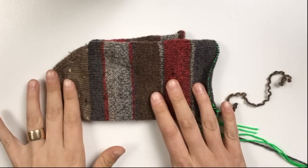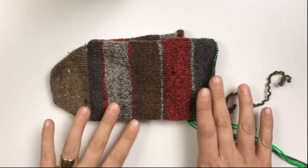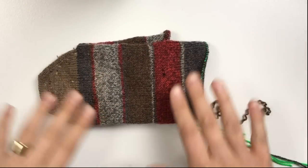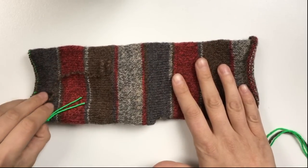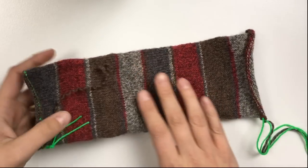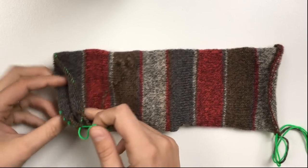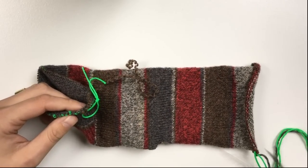So now that we're done the heel, we're going to go on to step 4, which is the toes. And you can do the toes and the cuffs in whatever order you want. I kind of get into a groove with my wedges, so I like to do them next. Now is also a good time to try on your sock to make sure that it is going to be the right length and that you did cut in your heel correctly. If you didn't, you can always add or subtract some stitches from here. So what we're going to do is we've already got our stitches on hold there.